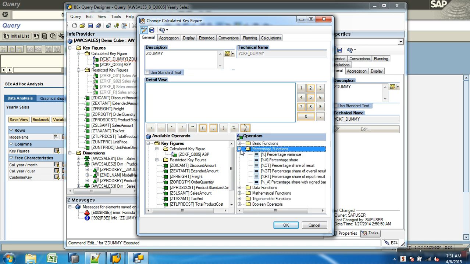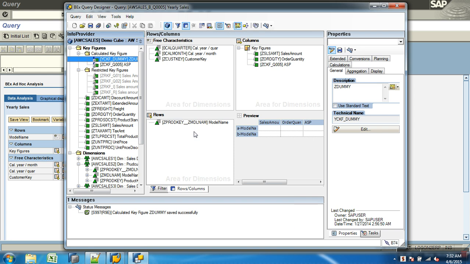Then there are percentage functions: percentage variance, percentage share. If I say 20 percentage share on 100, what is it? Operand 1 and operand 2. It calculates the percentage of operand 1 on operand 2. What is the percentage of 20 on 100?